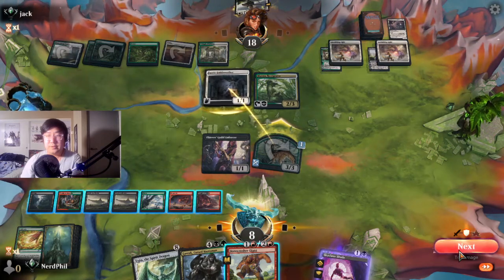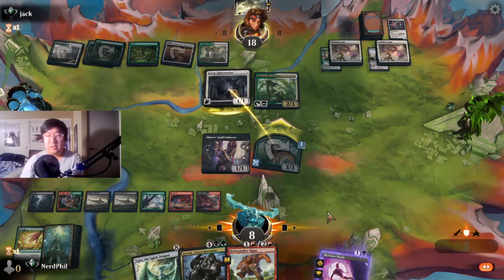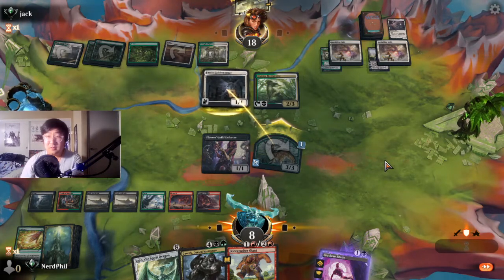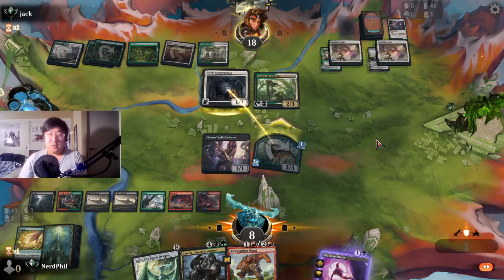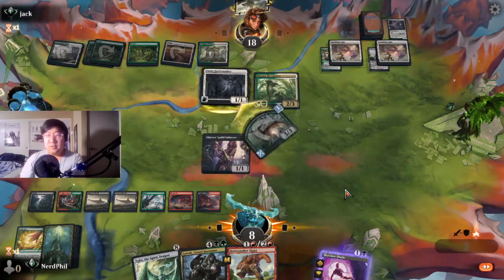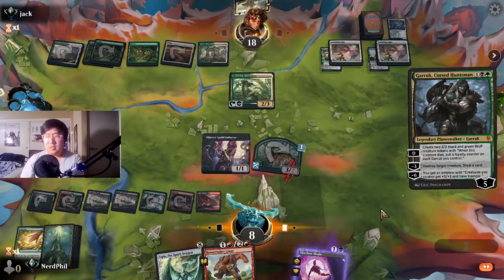Okay, so he just wants to chump block here. That actually makes our decision super easy, because now we can just Garruk and then just yeet this guy out of existence. Yep, the Skill Enforcer is just being a blocker at this point, which is pretty nice. Alright, let's play the Garruk then. Don't need to make the tokens, honestly.